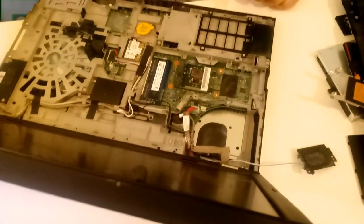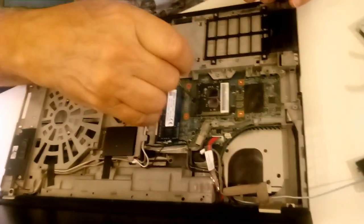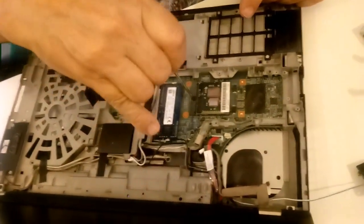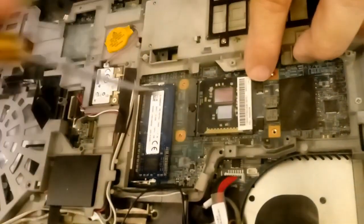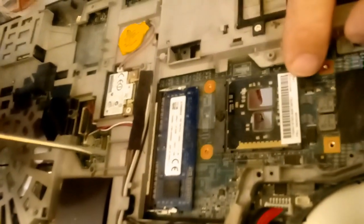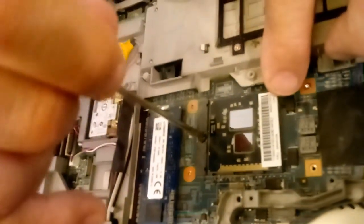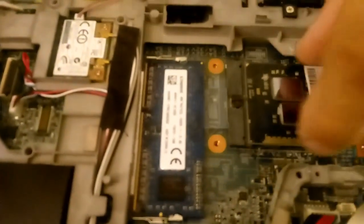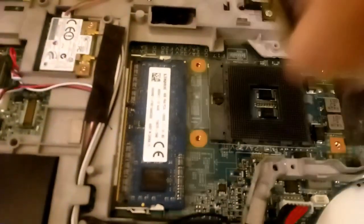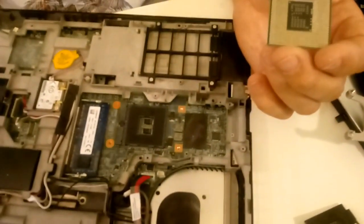Now, well, I got it here. Let's just go ahead and remove that. You notice you can see the processor moving. And many of these, this model doesn't have it. They'll have an indicator on the screw there. It will be a little low, but this one doesn't have it. Just turn all the way to the left. And you notice you've got your gold triangle here. Just very gently pull that out. There's 900 and some odd pins.